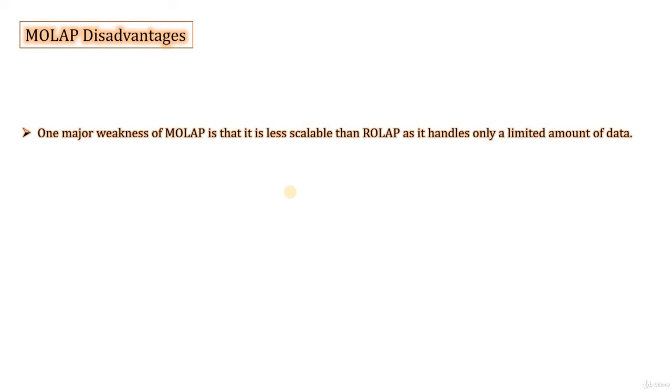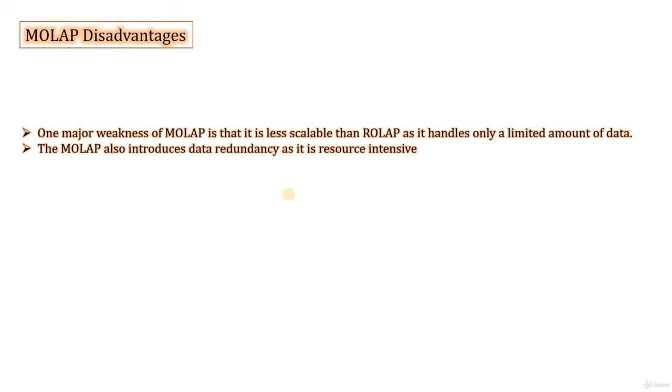So the first one is, one major weakness of MOLAP is that it is less scalable than ROLAP, as it handles only a limited amount of data. Since MOLAP is designed for a specific purpose, you can scale it up for additional data and designs only with difficulty. The next disadvantage is that MOLAP also introduces data redundancy, as it is resource intensive.